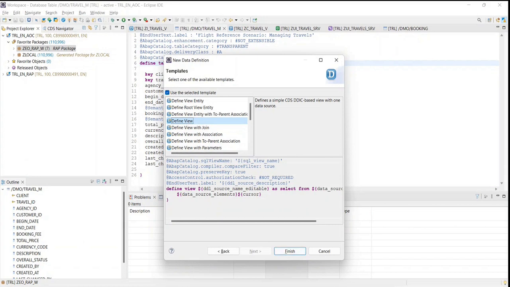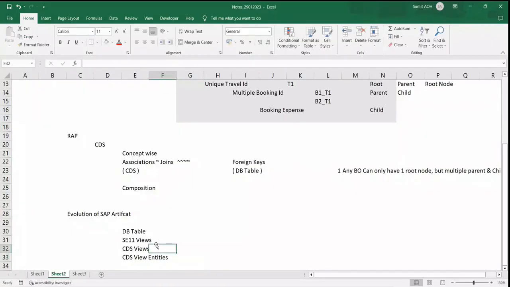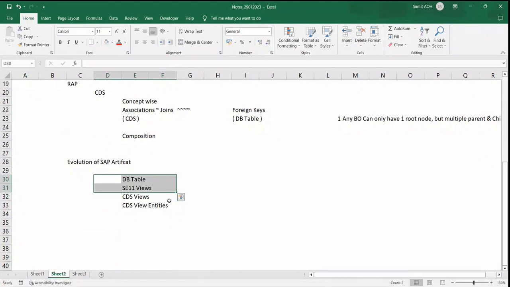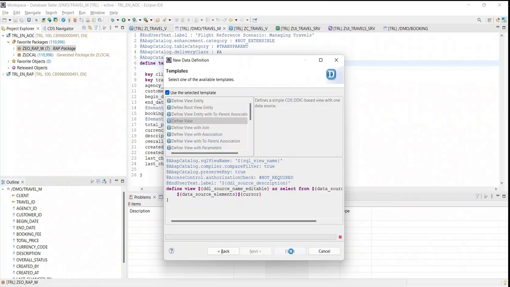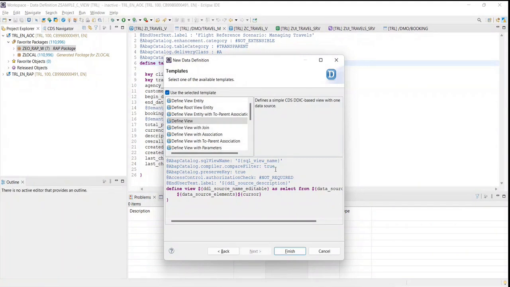Okay, a CDS view. Let's take one step back: we will not create a CDS view entity. In RAP, most of the things, or I can say all the basic nodes, are created using view entities and not the CDS view. But there used to be something called CDS views earlier. So we'll start with that. Ultimately you will have the basics that you will need in order to learn RAP in detail.